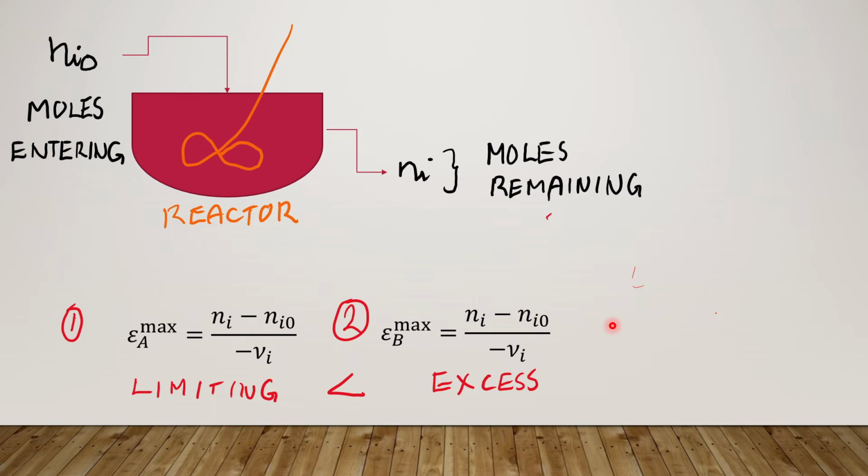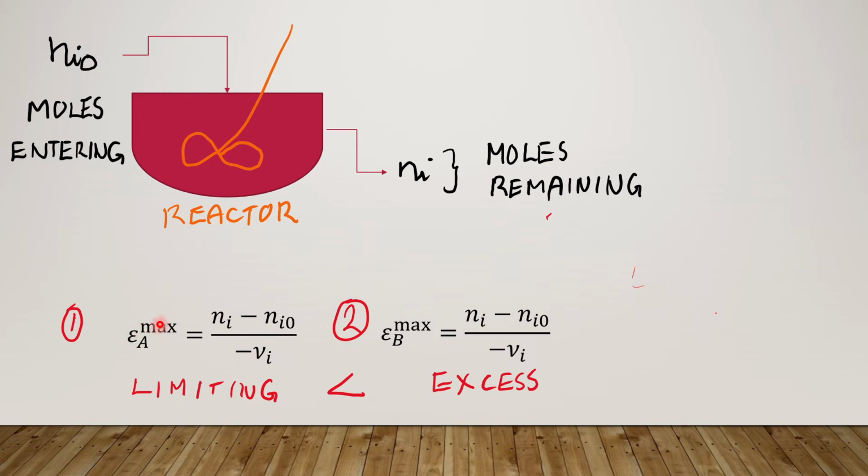Now, if you look at this layout here, you've got N_i0. This represents the initial moles, the moles entering at the beginning of the reaction. At the end of the reaction, these are the remaining moles, N_i. So we call that the remaining moles. Once some of the moles have reacted or have been consumed or used up in the reactor, you're going to have N_i. So N_i0, initially, this is what you have, and then finally N_i, this is what you have, as you can see depicted in this equation here.